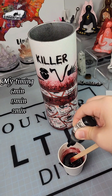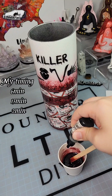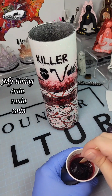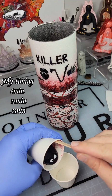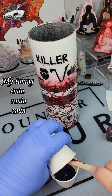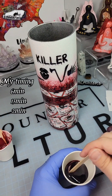Now, I like to use 1 drop of black Pinata ink into this mixture to deepen up that red a little bit more. You don't need more than 1 drop. And again, combine that. During this time that I'm mixing, remember we still have that 13-minute timer going. Again, your timer situation might fluctuate by 1 or 2 minutes depending on your environment.